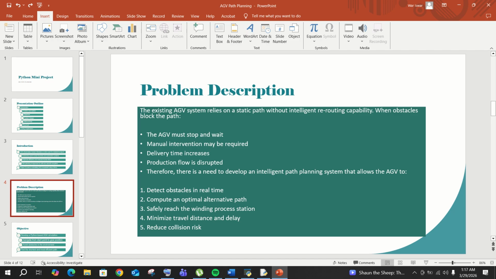If an obstacle blocks the path, the AGV stops, and manual intervention, such as a human or any other help, is needed for the AGV to continue its journey. This increases delay and affects production. As I am working in an industry, I have seen many AGVs having this issue.